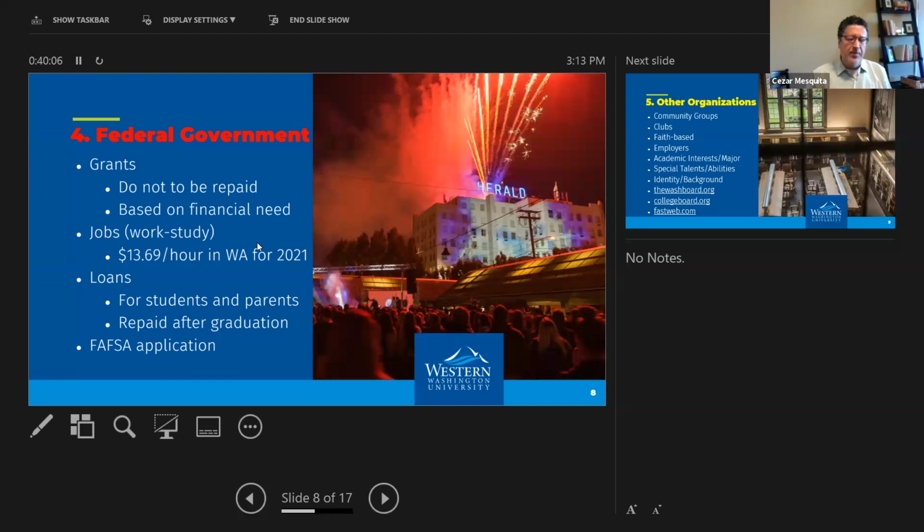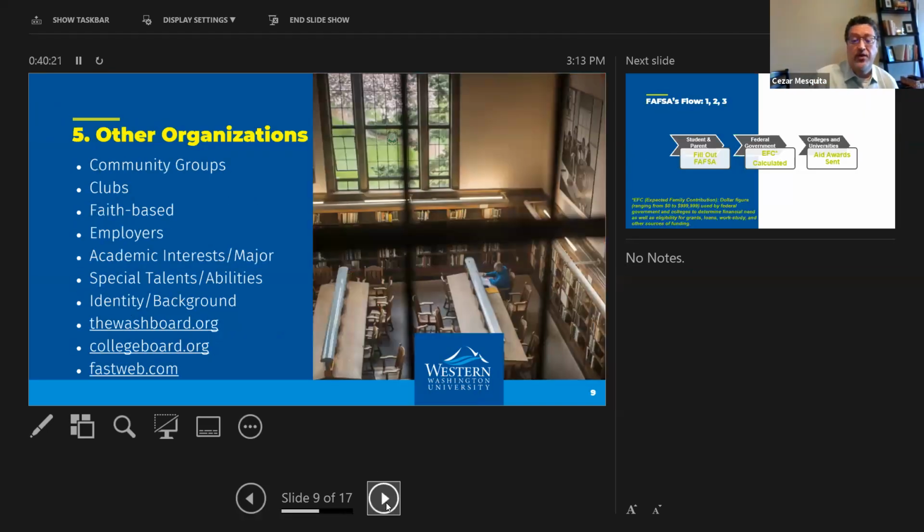So in this particular example, it's worth noting that $1,500 is not going to be reduced out, but that is saved up for you to have a job at $13.69 an hour to earn up to that $1,500. So very important to remember if you're a student who received that federal or state work study. Other organizations, you can see there are some of the examples. I point out the ones that employers are the ones that oftentimes get overlooked. If you work for an organization or a company, sometimes they have an opportunity for the employees to apply for a scholarship. You never know, $250, $500 here and there, it can add up.